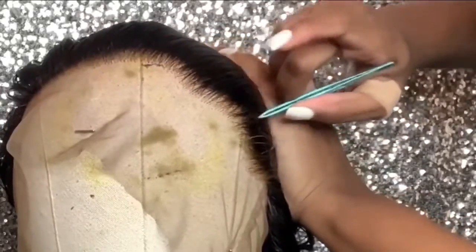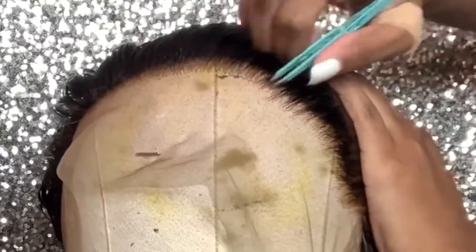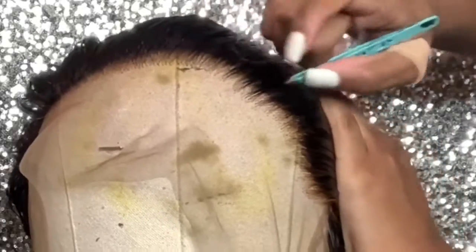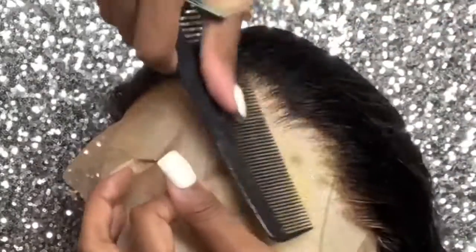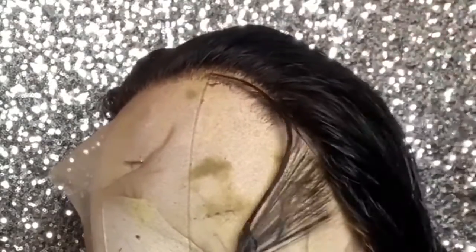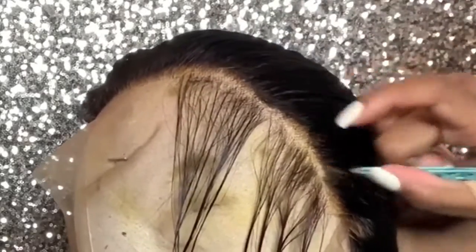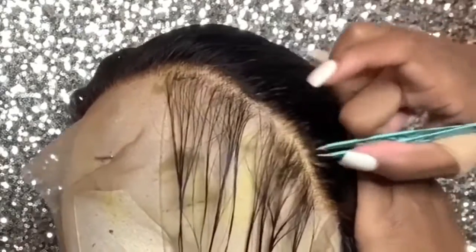Okay, so I just pull the hair back, and I basically am plucking at random. Like, I go every other little thing because I like mine to look really natural. And, you know, your natural hairline isn't super perfect. So I do the front part, and then I'm going to part. I think I part about 3 times and go back and do the same process. As you can see me plucking the hair randomly out.